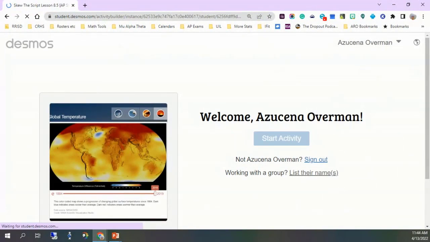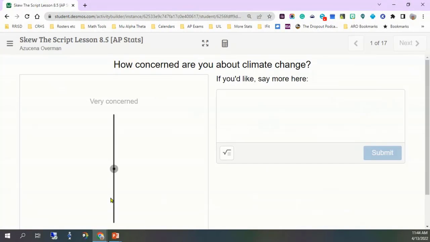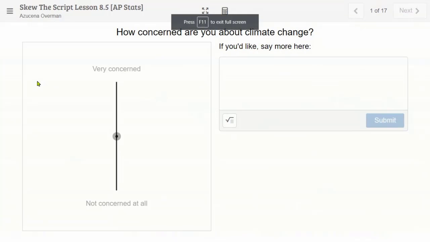Start the activity. So you guys can share what you think. I'll admit, honestly, when this whole global warming thing first started, I was more of a skeptic. Usually I tend to stick with the assumption that things are the same until someone gives me data that it's different. You know what I mean? Kind of like the null hypothesis. I like evidence. So you can tell me now, how concerned are you about global warming?